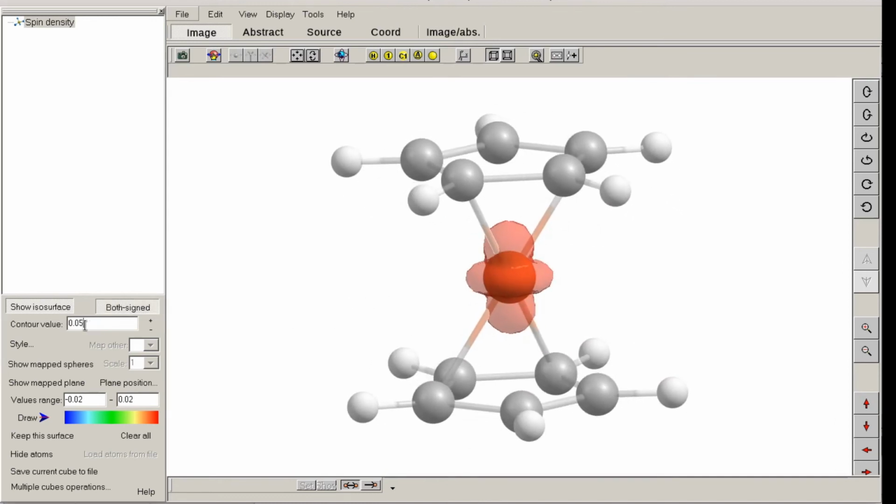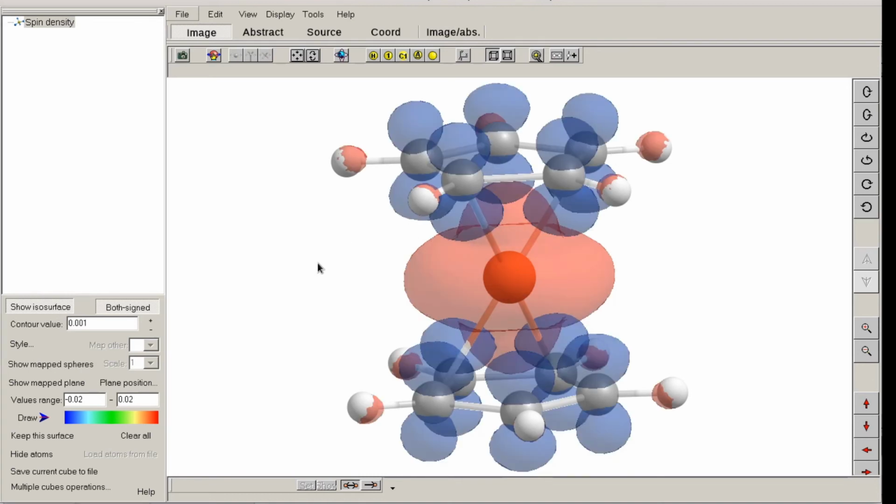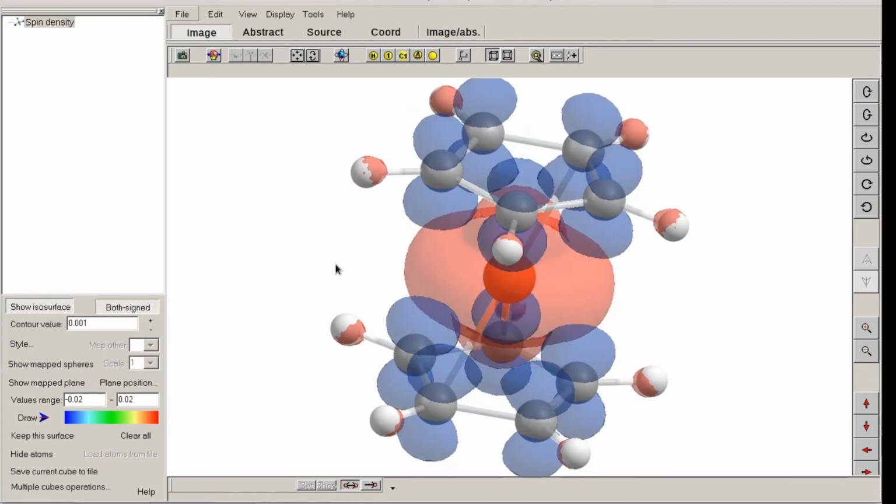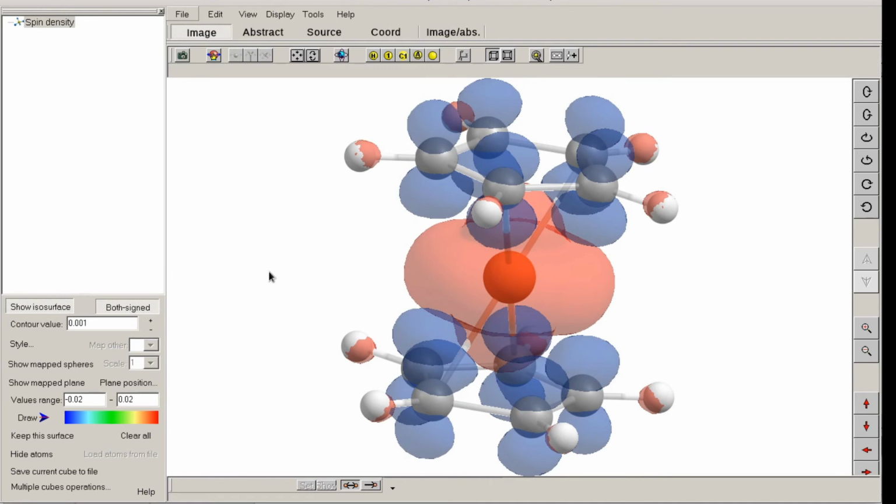The contour value for the spin densities, or for the electron density, usually has to be lower than for orbitals, because the density, be it a spin density or an electronic density, is the sum of squares of orbitals.